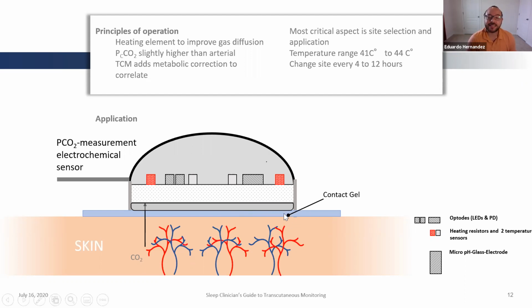But also, we don't want to just place that membrane on the skin itself. We need some kind of conductive or contact gel, some kind of solution, to make sure that those values are as indicative as possible of what PaCO2 could be. So that's where you have that CO2 permeable membrane and the measurement electrolyte. Inside that electrolyte, the CO2 with the water and the bicarbonate and the hydrogen ions do their reactions in order to give us a good signal.